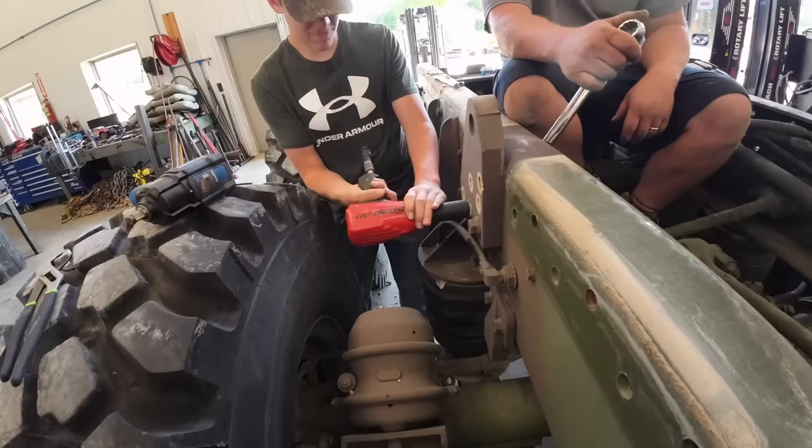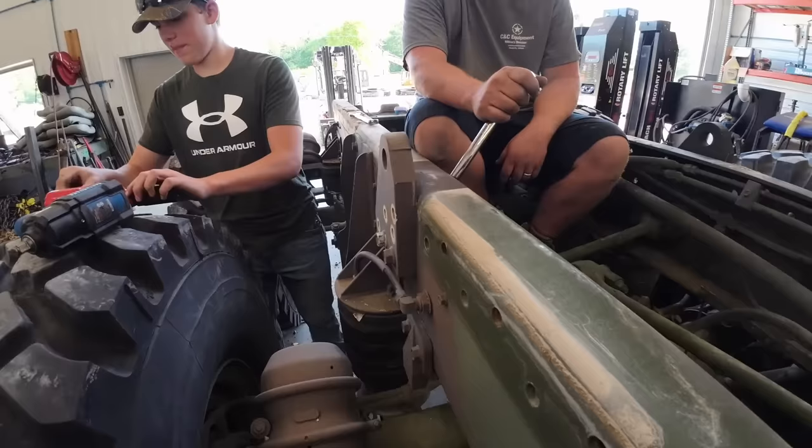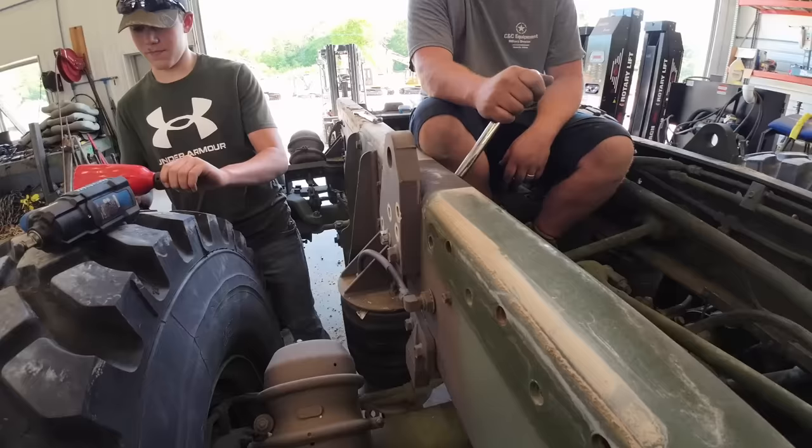See the bolt moving. She's shaking. You can't get an impact on it back here. You might need a bigger impact. Good thing you had Earthquake. Try the other one. Tell Kevin to take his wrench off of it so he can spin it first. That always helps too.